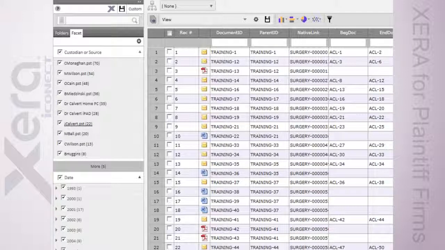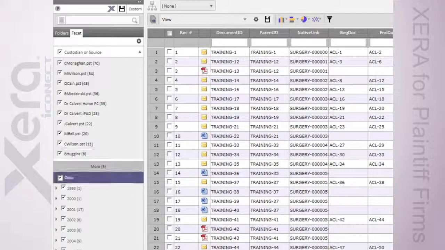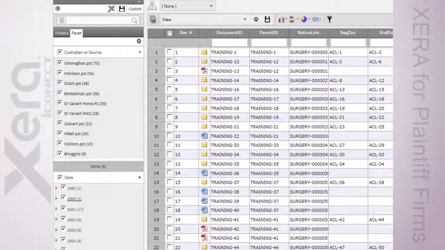Works extremely well as a bit of an early data assessment tool as well, because we can come in and see where we may wish to prioritize our review, types of information we have sitting inside of the system. For example, if we know that February of 2002 is an important time frame in our particular project, I can take a quick look in here and see that, guess what? February of 2002 just does not exist in my database. And if we know we've collected everything, all produced, then we know it just doesn't exist. Or we know we have yet to actually go and collect everything within the system.